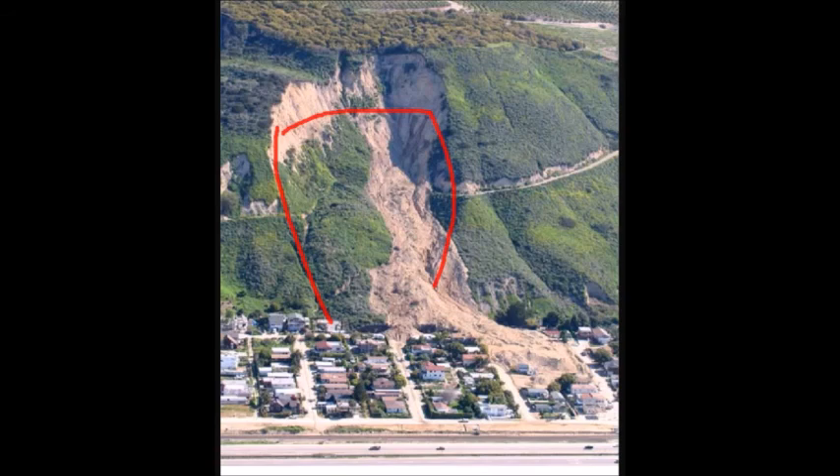In 2005 there were lawsuits over this slide between the homeowners and the owners of the avocado ranch that is above the community of La Conchita. The community said that the ranch didn't provide adequate drainage for its orchards during the torrential rain, and three years after the landslide the ranch turned over all of its 700 acres and assets to settle the suit. This area has been known for having lots of landslides due to heavy rains and poor drainage, which was determined to be part of the reason this landslide occurred in 2005.